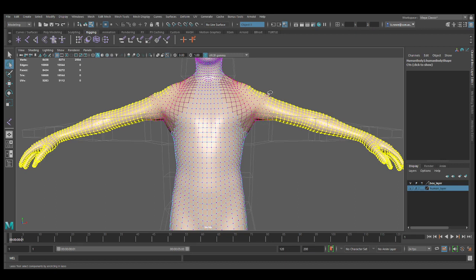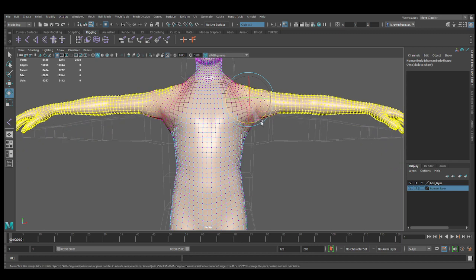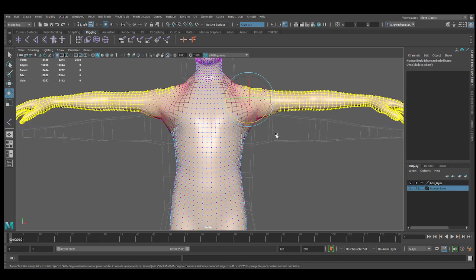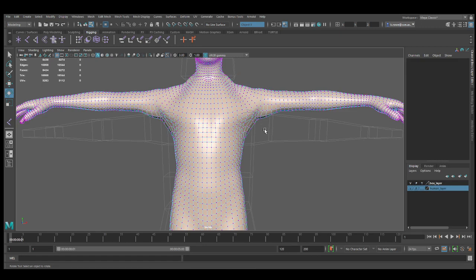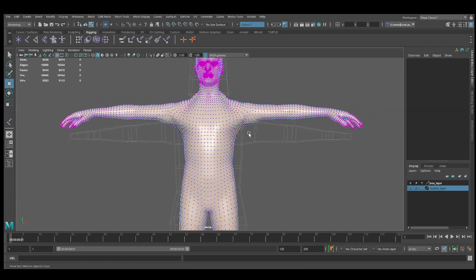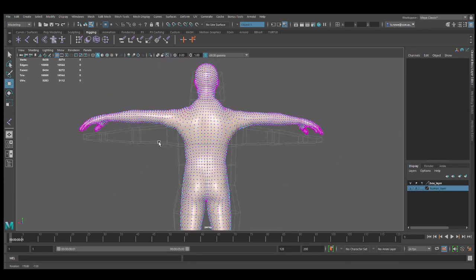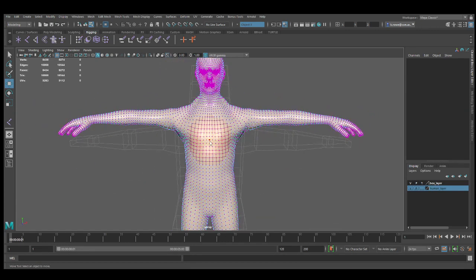In fact, I'm going to rotate this up a bit more. So we've got the arms like that. I mean, muscles can do that. I'm going to grab these in a little bit and just bring these in a touch. Now that's not bad. It's not perfect, but I'm reasonably happy about that.